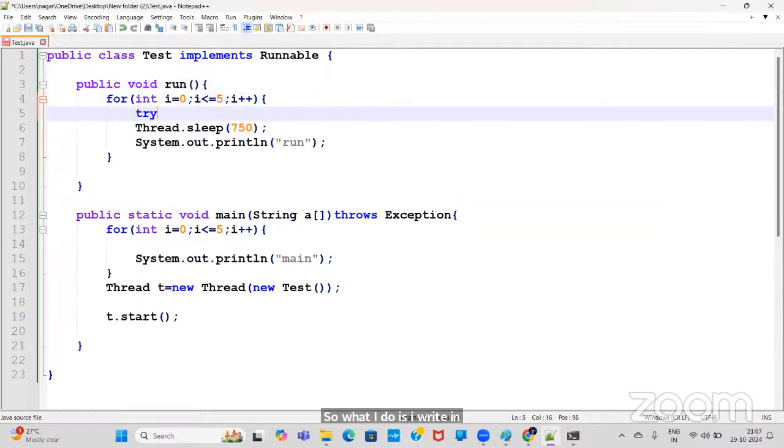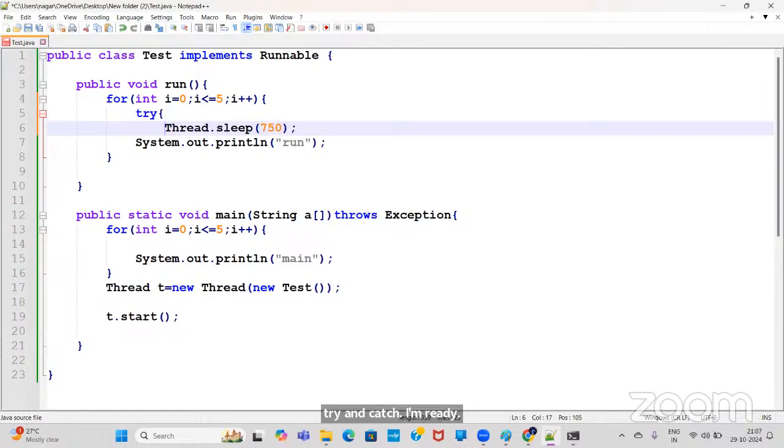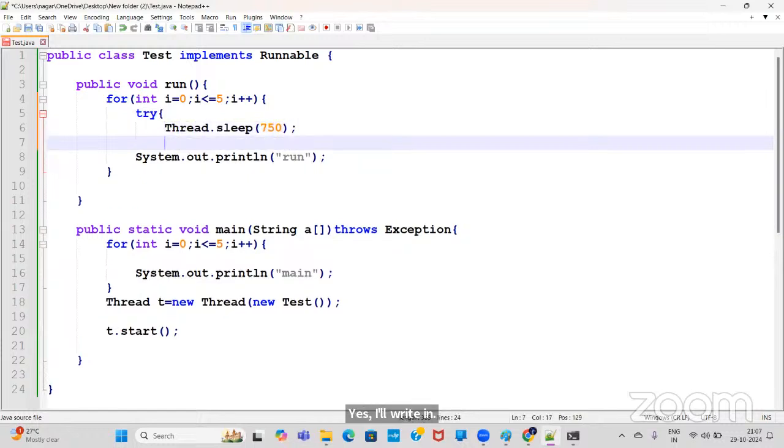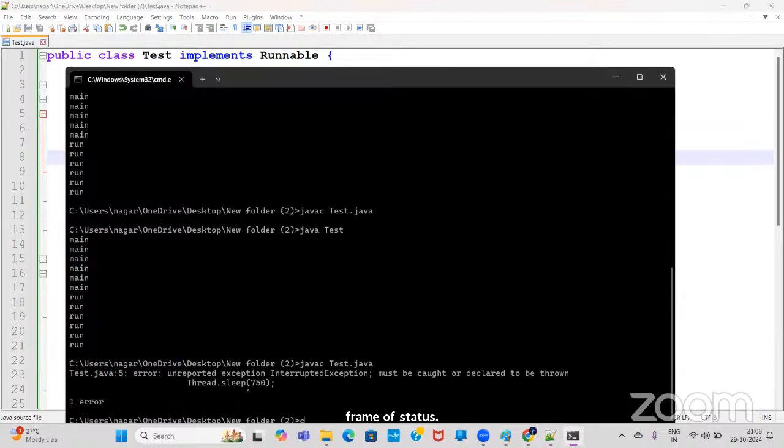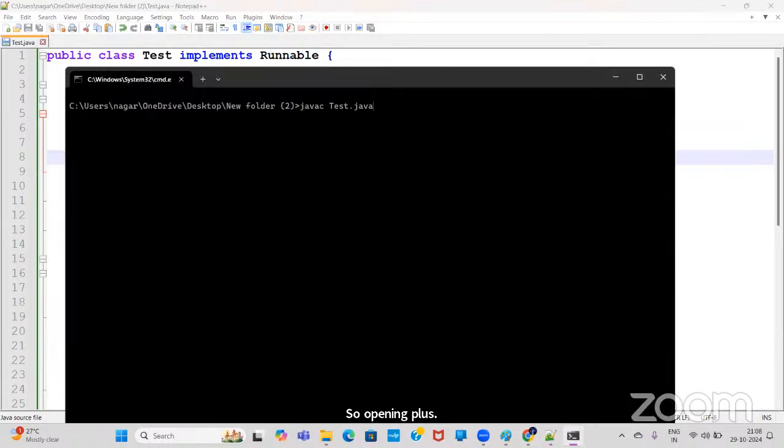Go to Thread.sleep inside the try, and catch InterruptedException ie, then ie.printStackTrace(). Open and close. Then cls, javac Test.java and java Test.